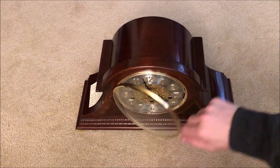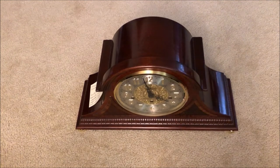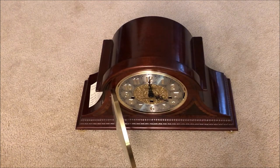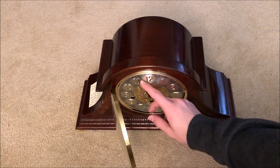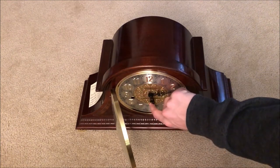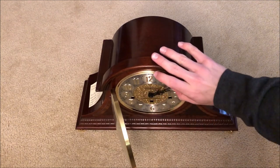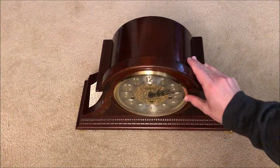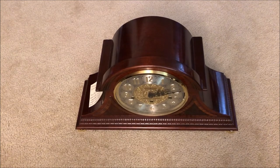All right, and there you guys have it. That was winding the Howard Miller Webster Presidential Collection. And actually, I don't know why I'm closing that, because we do need to set this to the right time. So here we go. It's 2:12, so we're gonna set that there, and that should be correct because we just did the hour strike and the hour movement, so the next one should be the 15 minute chime. So this one's all set to go.